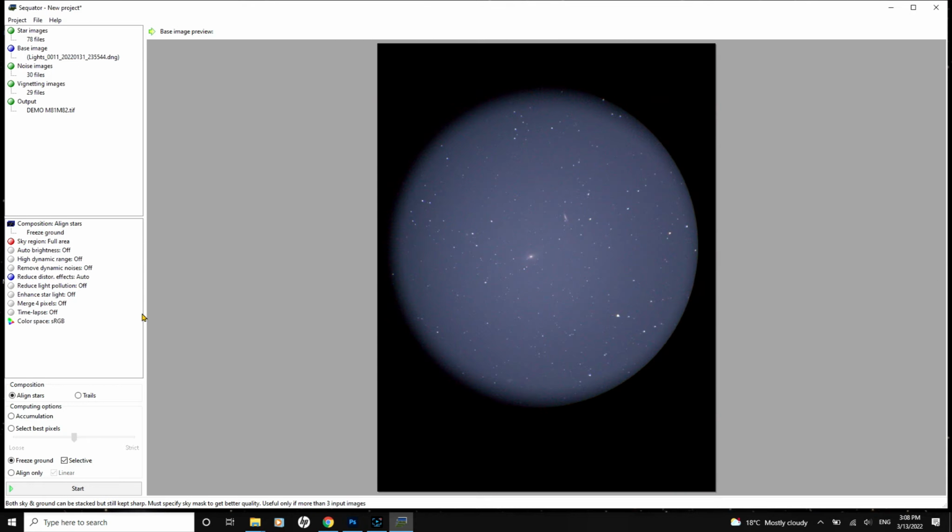Now the next important thing I'm going to do is come down here, and you can see it's in red. Click on it, and then make sure you're on irregular mask. Make sure it is on irregular mask. And now what we're going to do is come over here to our image, and you can see this circle. This is important because we need to choose what we want to stack. We don't want to stack all this black dark out here. We want to align everything in here.